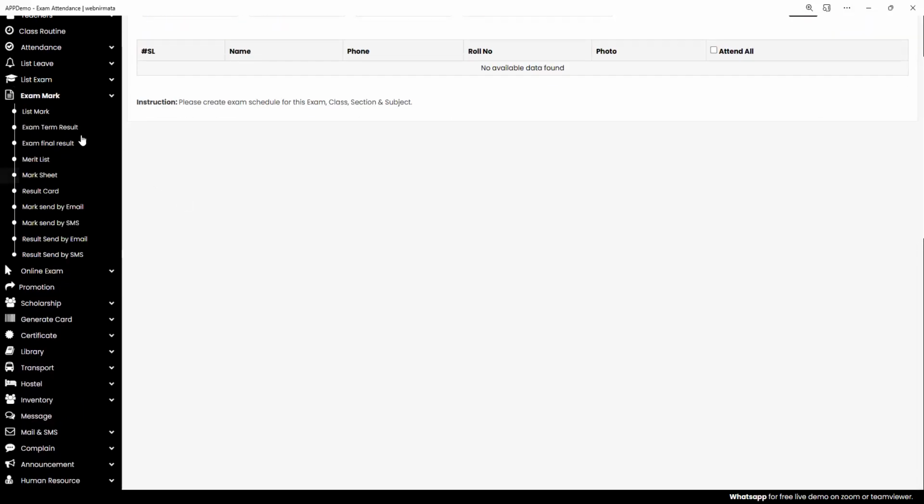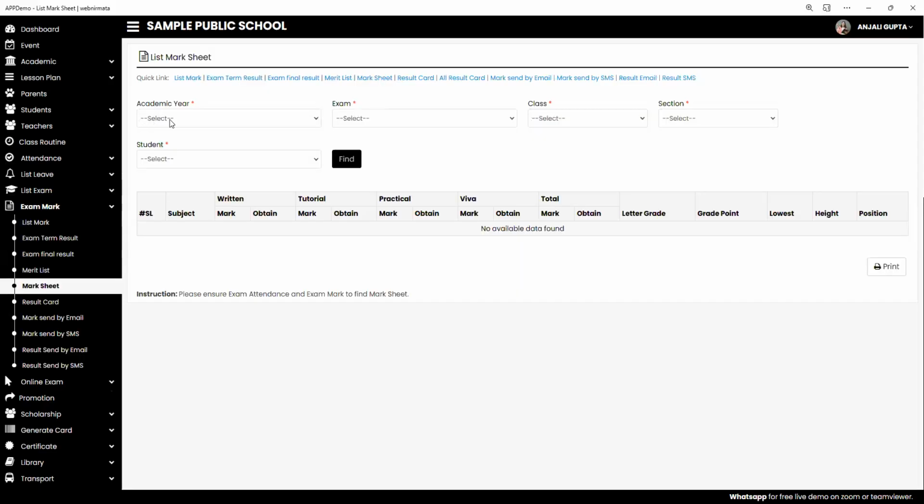Exam marks. You can declare the exam marks when the exam will happen. Like mark sheet, academic year, exam second term, class 10th, and section A for which student.